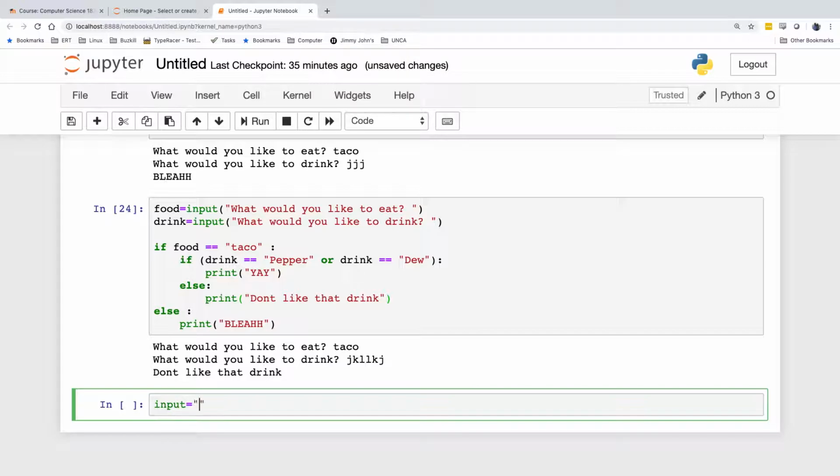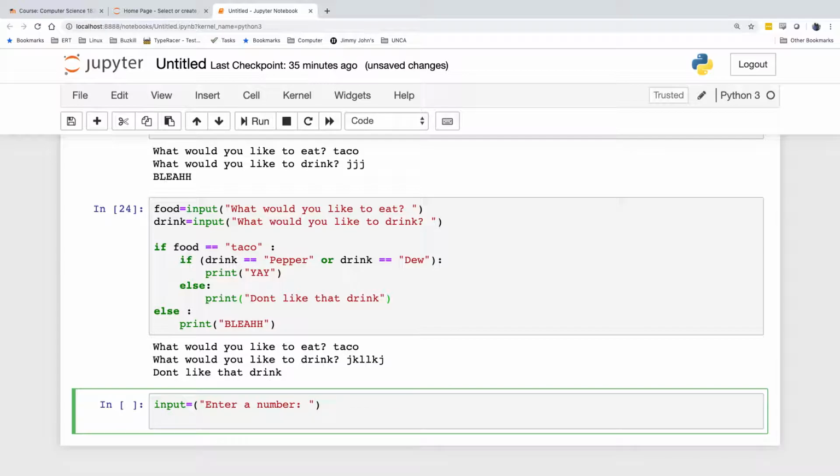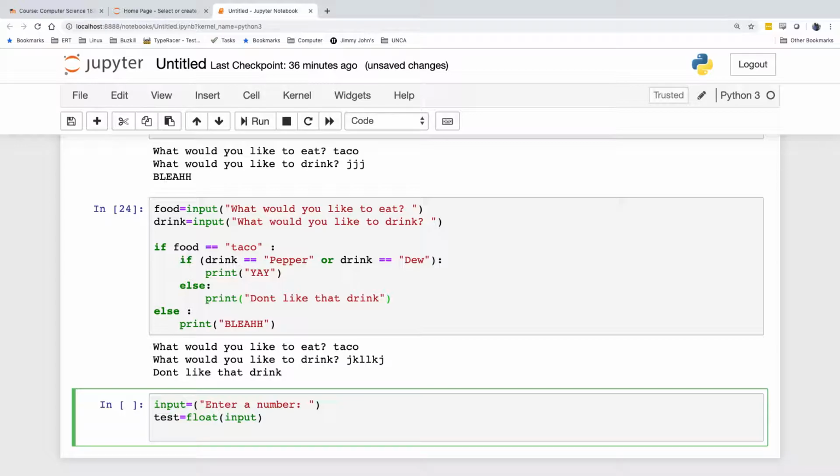Input equals enter a number. We need to say test equals float input. Print test.